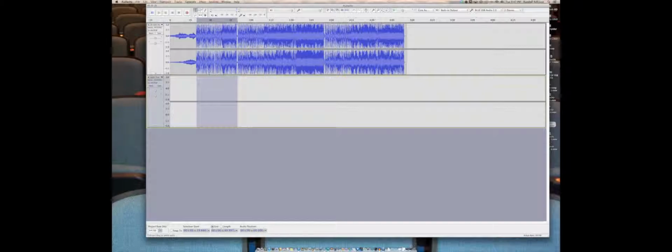So if I want to paste that into another track, I go to add new. Since this is a stereo track that I'm working with, I'd want to hit stereo track, and notice how it pops up another field. So say I really like that section and I want to double it and make it a little bit thicker. Okay, so I'm going to come about where that section starts, and then I can either hit the paste icon, or I can just hit Command V and that pastes it in, and so now it's going to be obnoxious.